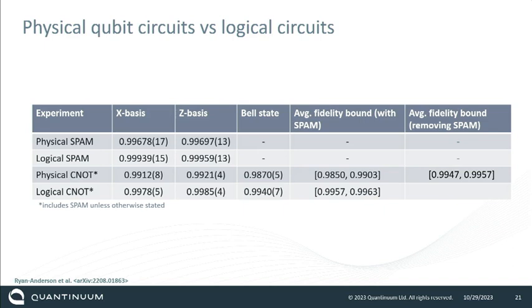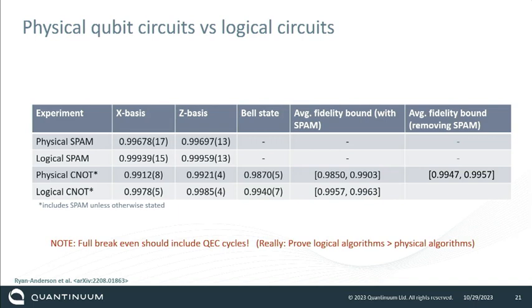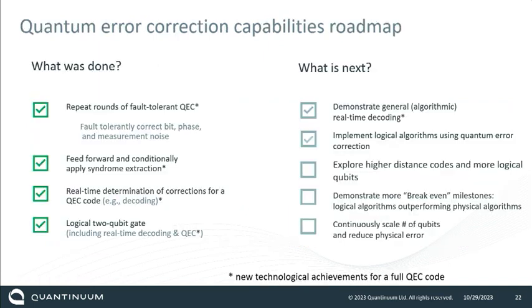They might meet exactly at the upper and lower bounds, but even in that case, that's great. And these experiments were done like a year ago, and things have since improved. So if we reran them, I think the separation would probably be higher. And of course, as I said, these things should include these QEC gadgets, because for deeper algorithms, you need to have those in there in order to pump out the faults before they build up into logical errors. So there's more break-even milestones that need to be hit. I think there's probably a huge number of them, to prove that we can continuously, arbitrarily squash errors for deeper and deeper circuits.